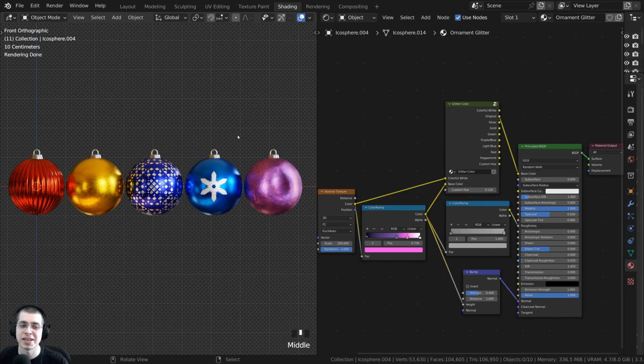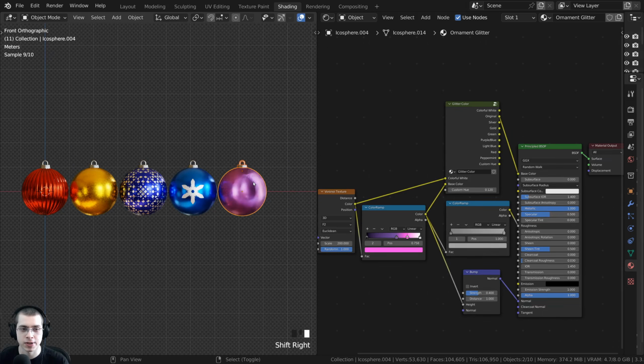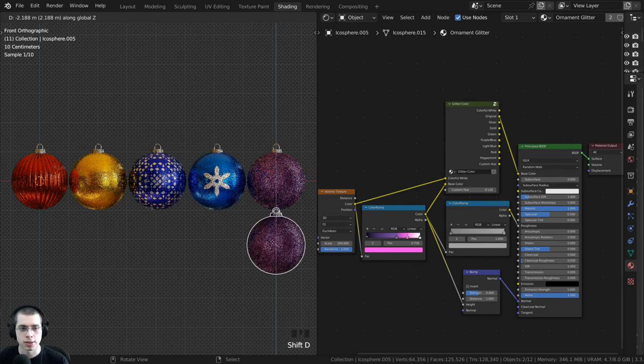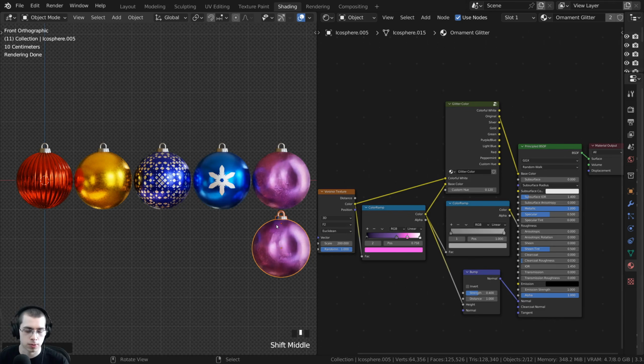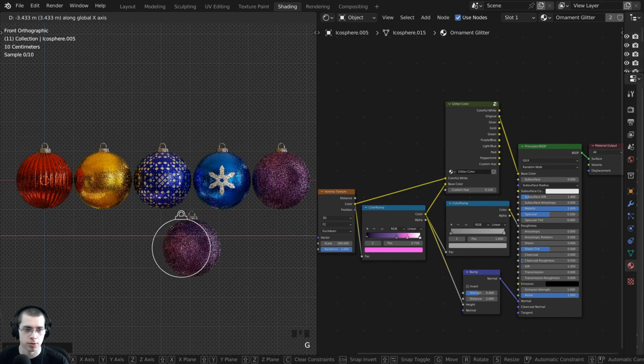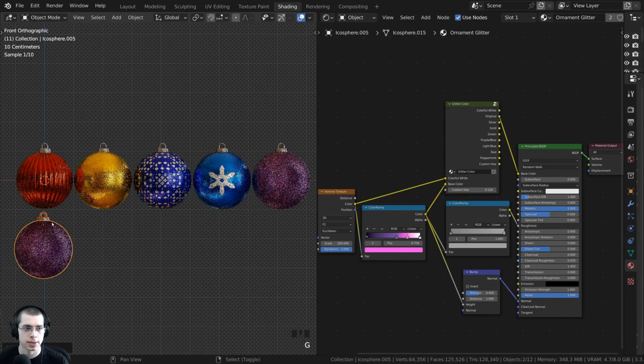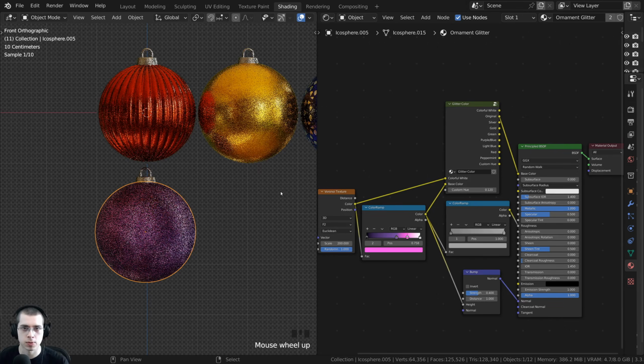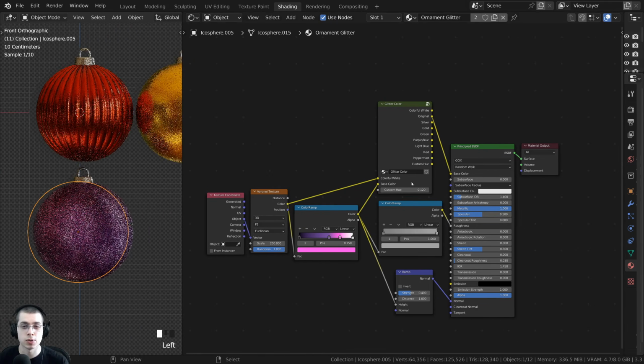Alright, so let's create the next Christmas ornament. So I'm going to select this object here and then hold down the Shift key and select the other object, and I can press Shift D to duplicate, and let's bring it down on the Z axis and stick it there. And then I can also bring it over, and I can click with my mouse wheel to constrain it to the X axis, and I'm going to bring it there and bring it down on the Z axis a little bit more.